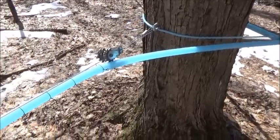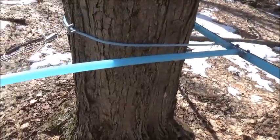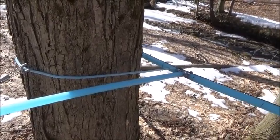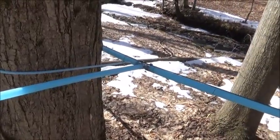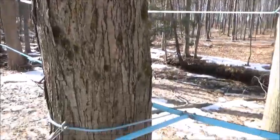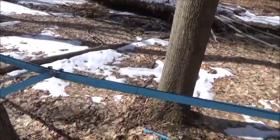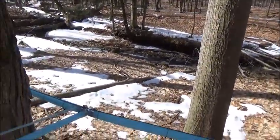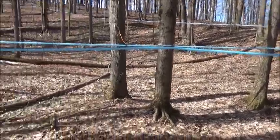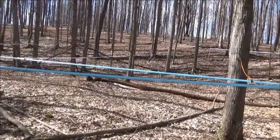The tubing's real nice because you don't have quite as much debris like bugs and excess water getting in like the buckets have, because this is mostly sealed off. There's plugs in the ends of this, and there's not a whole lot of room for air or things to get in. You still have some debris floating around, but for the most part everything is pretty sealed off.